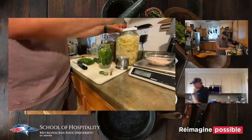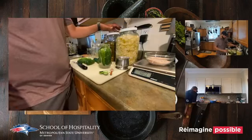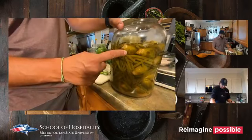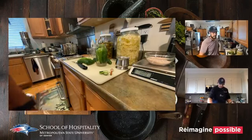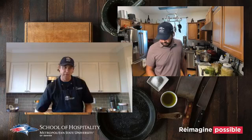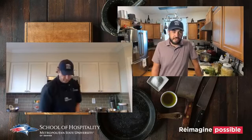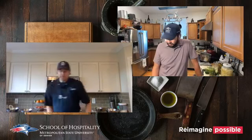I also did some pickled green beans and Brussels sprouts using this same method. This is a great way to use up whatever vegetables you have coming from your garden or someone else's garden when you don't have a specific recipe for them. Make sure you have a clean environment — you really want to get this right to avoid any unwanted bacteria.